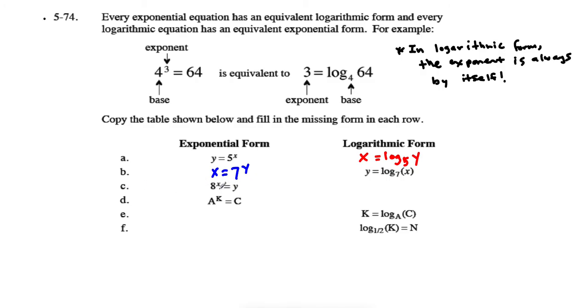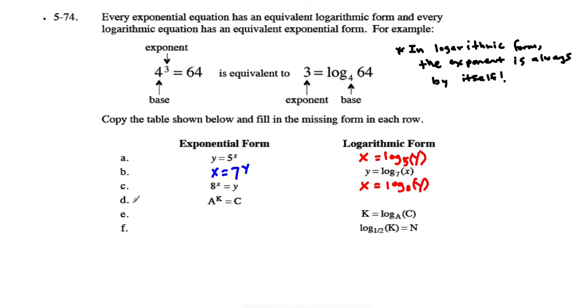Letter C, 8 to the power of x equals y. Our exponent, remember, is going to end up being by itself. So we've got x equals log base 8 of y. And if you want to put these in parentheses, sometimes that helps. Maybe I'll do that here to make sure everybody can tell them apart.